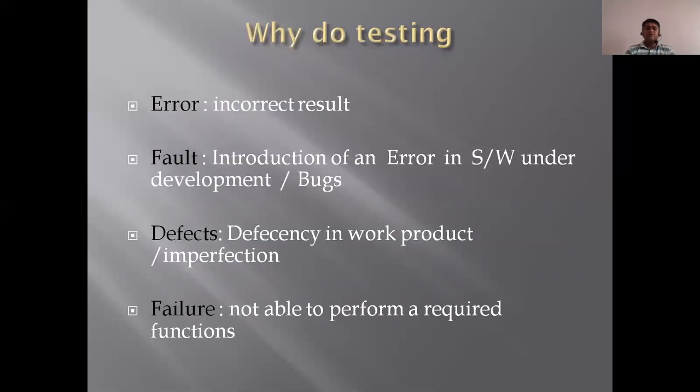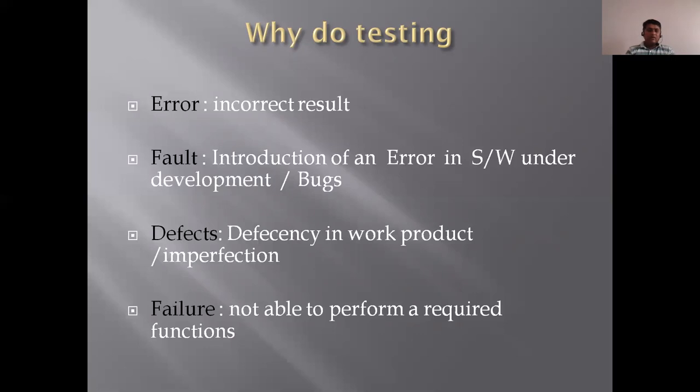Then why do we do the testing? To find out the faults, defects, failures, and errors. Your software should behave in an accurate manner, so there is a need for testing. While doing the testing, we save time and we satisfy the customer. So there is a need of testing. Error means incorrect result.